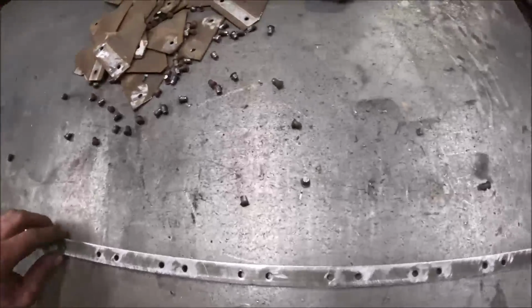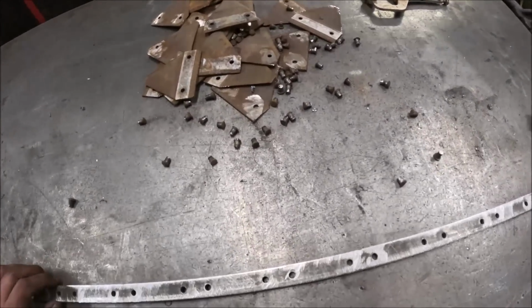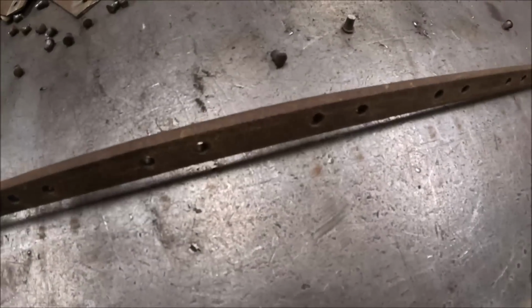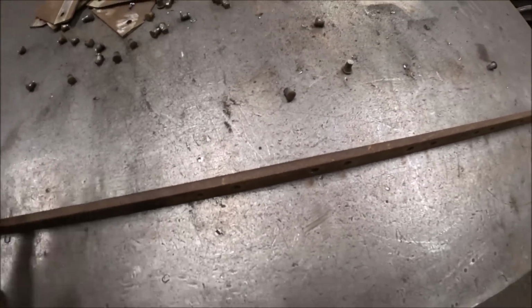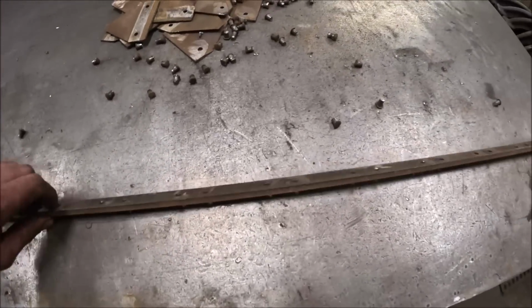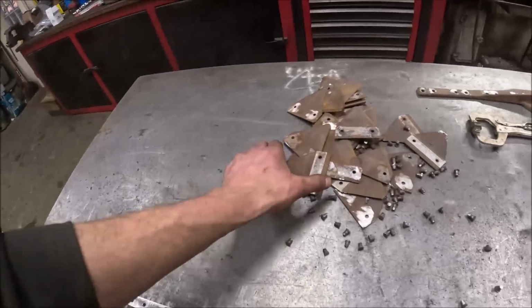Okay, when you're all done, you end up with a bare piece of flat stock with a bunch of holes in it and a pile of junk. Once I started getting sickles off, I did notice that this bar is worn a little bit, but the ledge is worn on the top side, underneath the sickle, so it was harder to see. But it's not worn nearly as bad as that one is, so it's still worth using this one over that one.